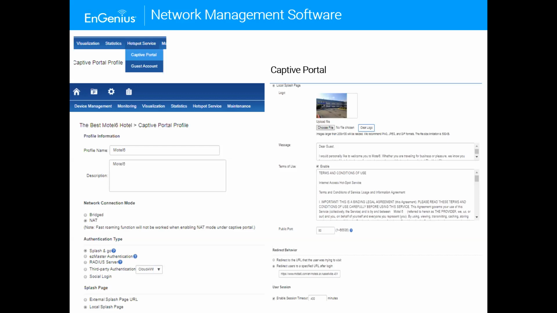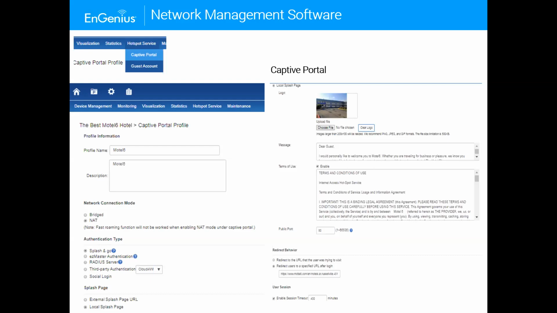If you select bridge, all the client devices connected to this particular SSID will get the IP address from the router or DHCP server. Again, if you select the bridge, the IP address will be assigned from your router or DHCP server, which means the bridge will be on the same network as either your corporate network or your office network.